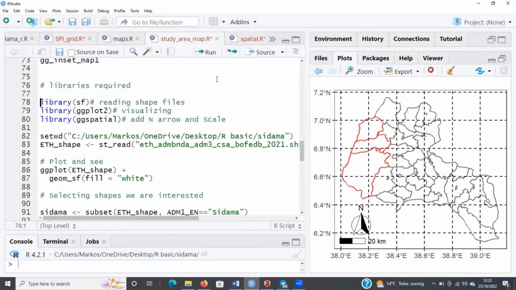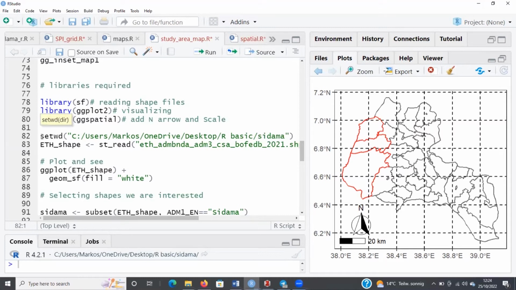For example, we need the sf package to read our shape files and the ggplot package to nicely visualize our shape files, and we need additionally the ggspatial package to add a north arrow and scale to our maps.